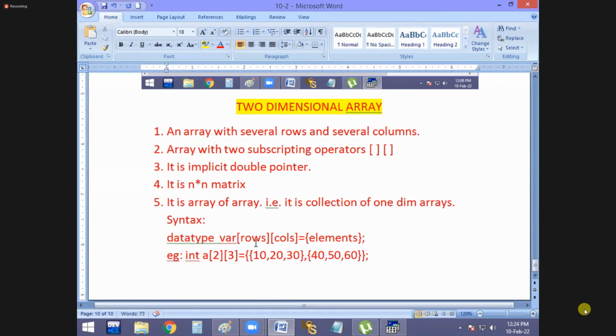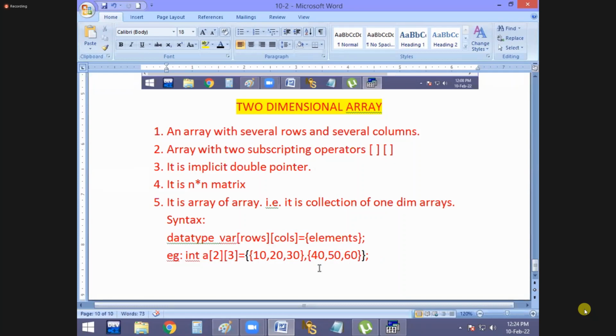The outside bracket is compulsory, but the inner brackets are purely optional. Inner bracket optional, outside bracket compulsory.